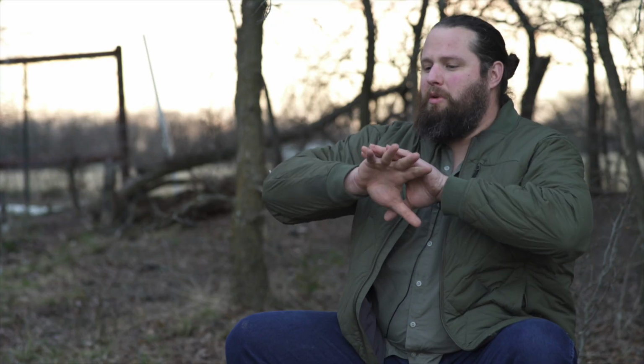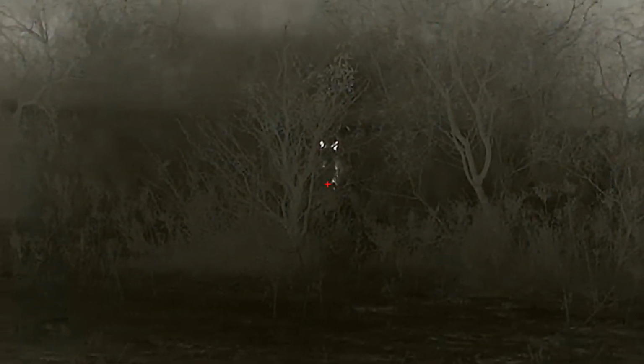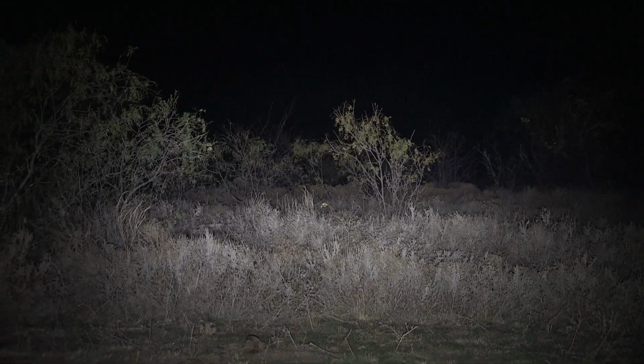Those decisions are there too, but I want this scope to completely revolve around a hunter. That's it. A lot of the other scopes out there have some features that fit that title, but there are other features where you can just tell this was not something a hunter would want. This scope has a 12 micron core, 640 resolution.